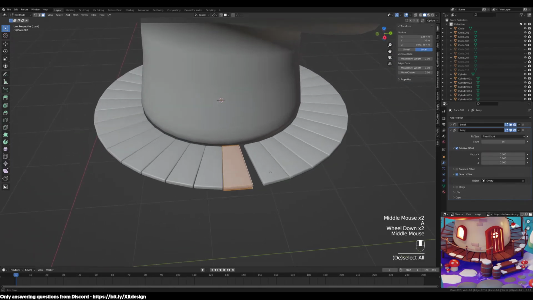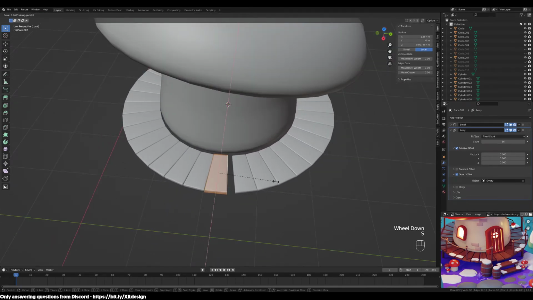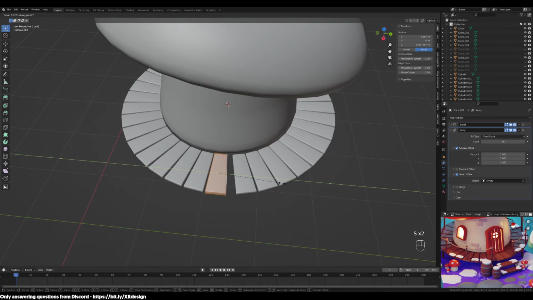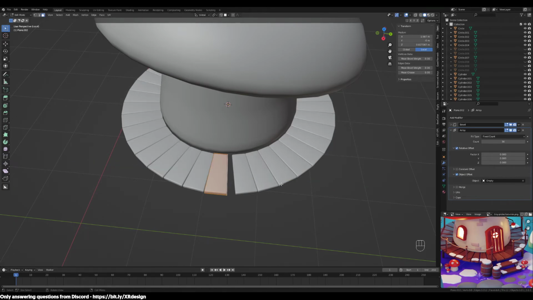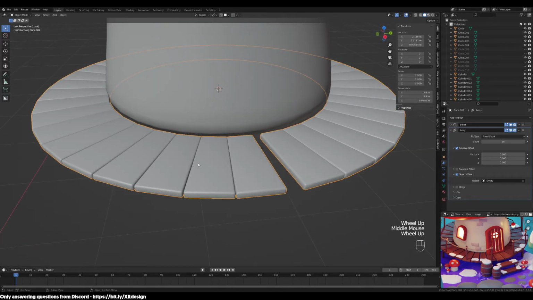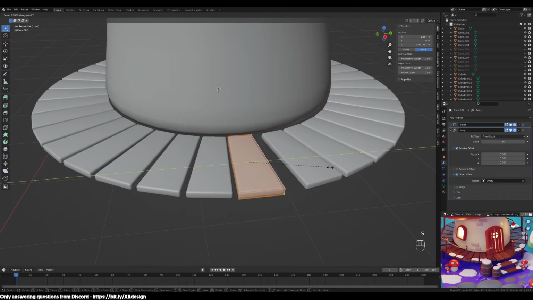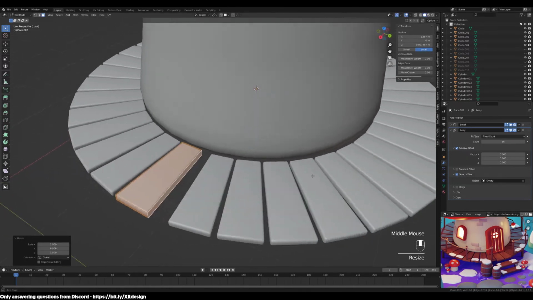Also, I think the panel itself is a little thick. Looking at this now, I do want to have some gaps in between the wood panels. So the good thing about array modifier is you don't have to tweak every single object. You just need to tweak that main base object. So if I went into edit mode and I did scale Y, you'll notice that it scales everything.